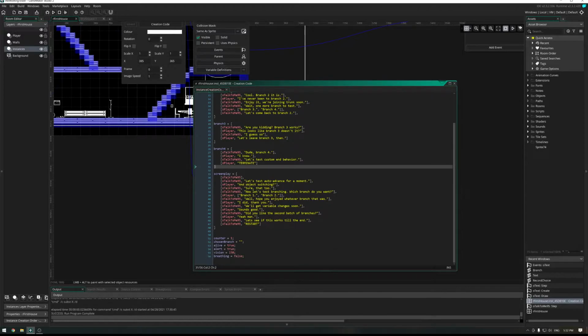Then at the end of the screenplay, or even at the end of the branch, we have an end behavior defined. So this one down here is set to restart, meaning the script will restart from the beginning if the player chooses to talk to this NPC again. But here we can see custom end behavior defined as terminate, which eponymously terminates the conversation forever and gets the behavior we want once we're done talking.